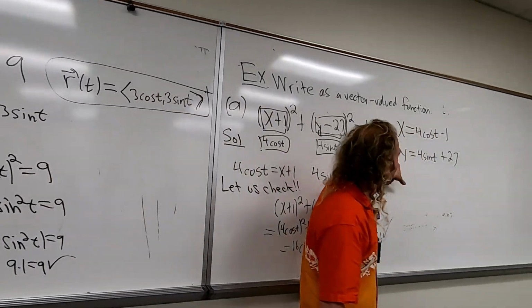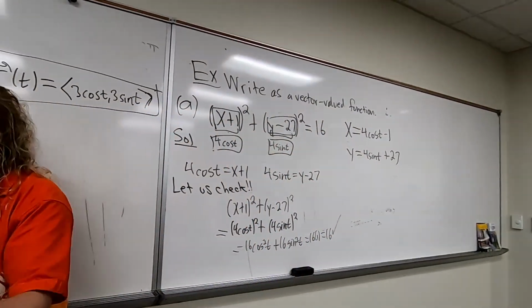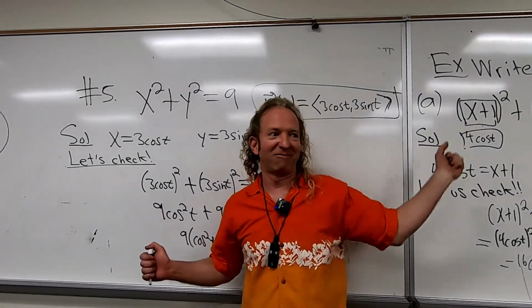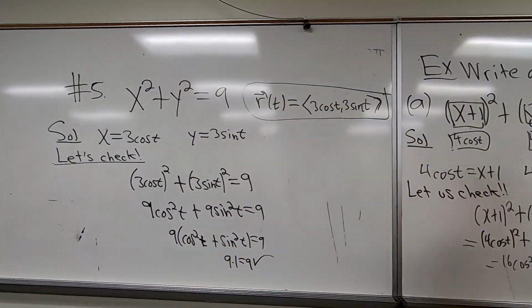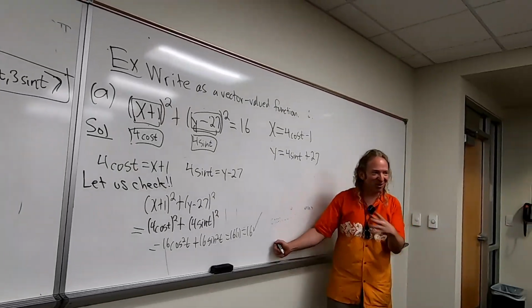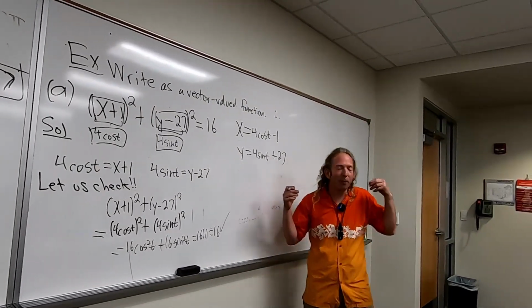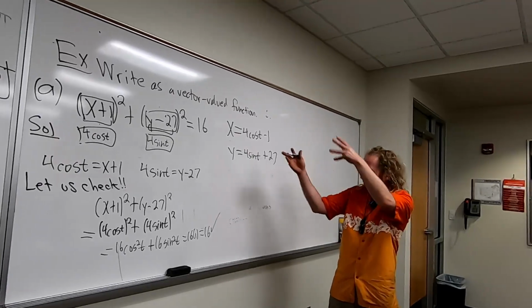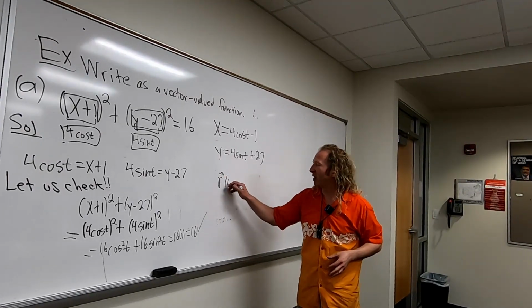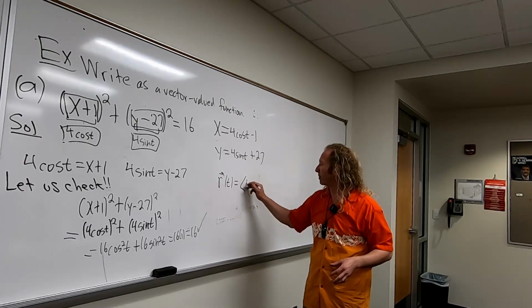So now you just write it. What's left to do? What do we have to write it as now? As a what? Vector valued function. Yeah, because it's Calc 3. Normally we'd stop here. If we were parameterizing a circle, that's what we just did, and we'd be done. But no, it's a Calc 3 class, so we have to actually write it. I'm going to go component form because I love components.